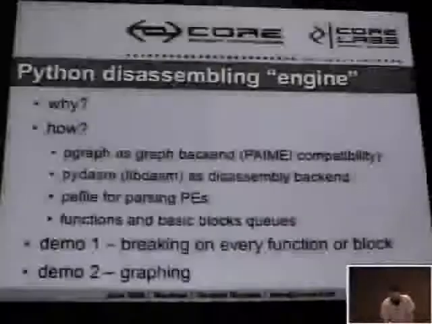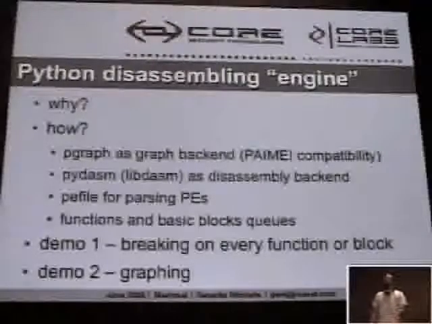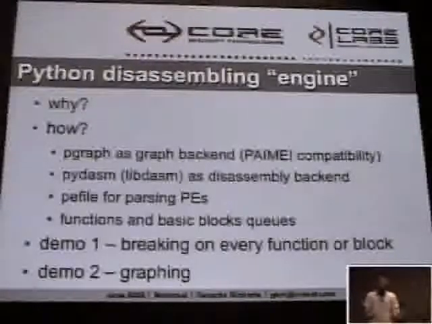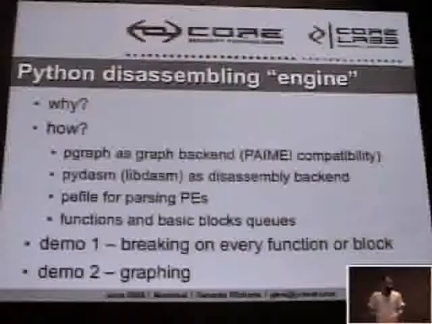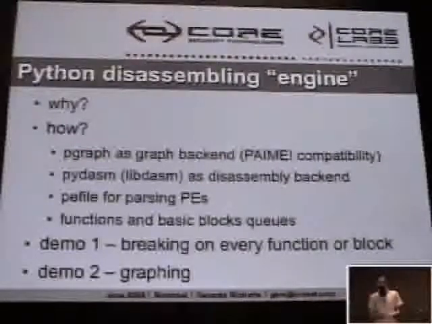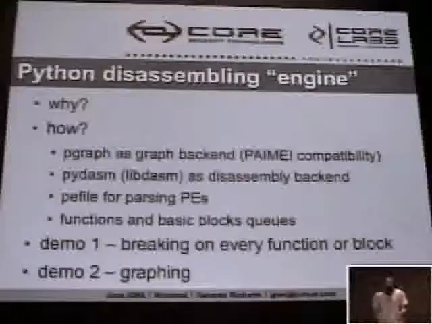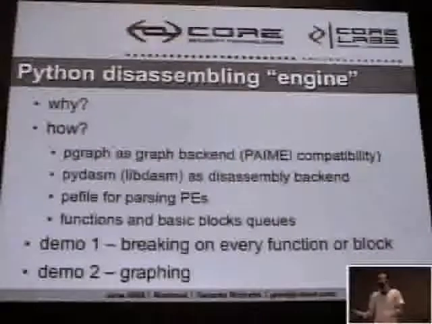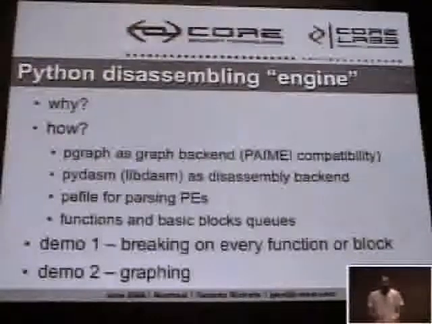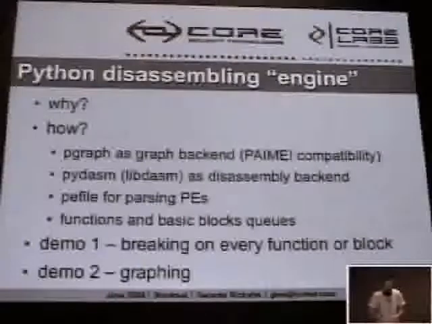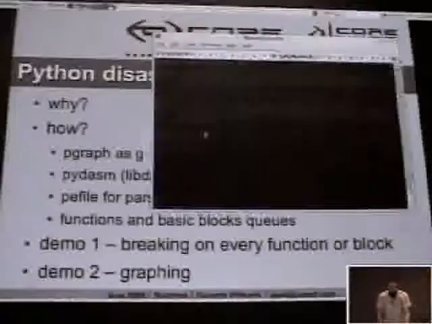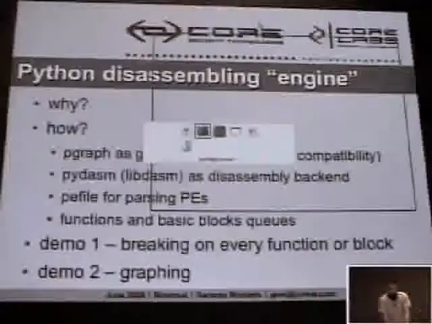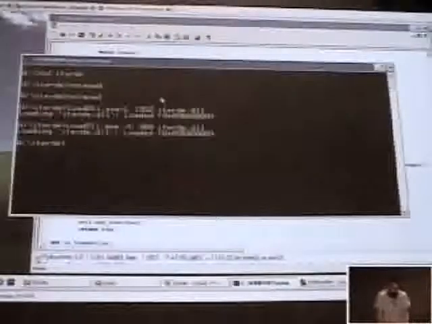And I also want to show you two examples, two use cases kind of. The second one will lead to what I wanted to try originally and what made me write this. I'm talking fast because I only have 30 minutes. So the first one, if you ever used PyDBG, you could do the same with Immunity Debugger. I just don't use it. I don't know why. I don't use Olly either.